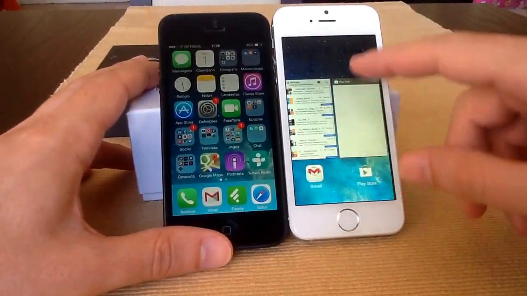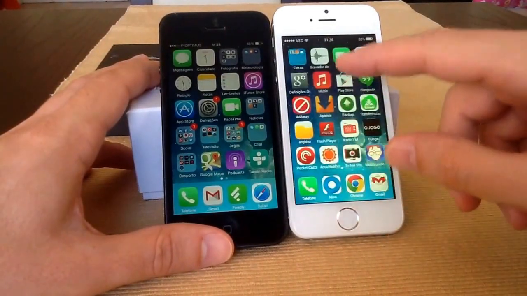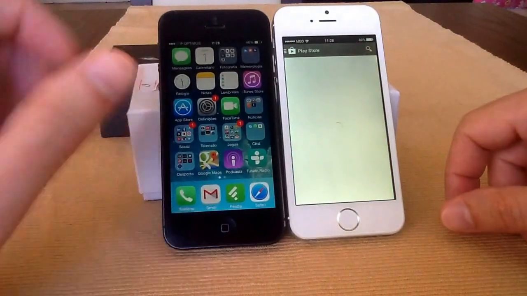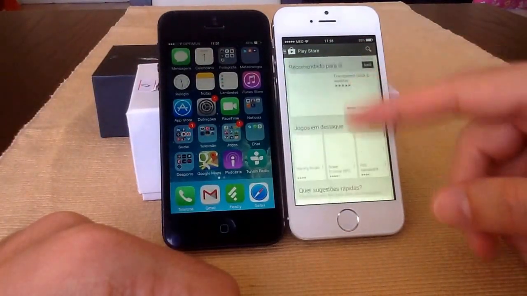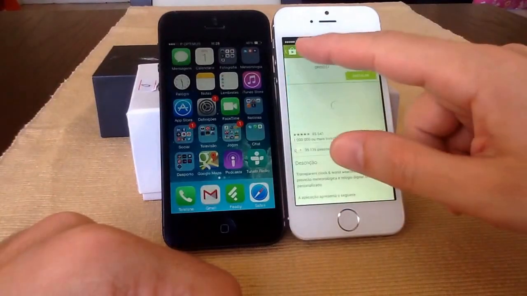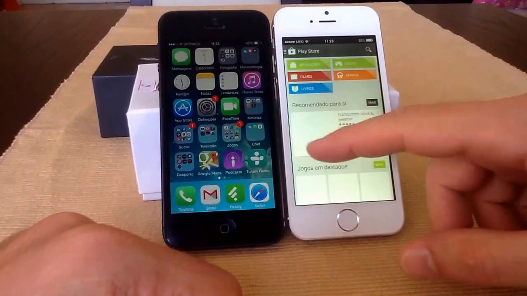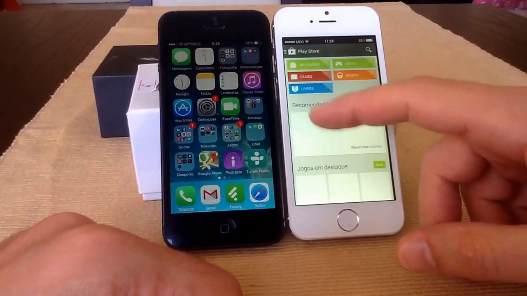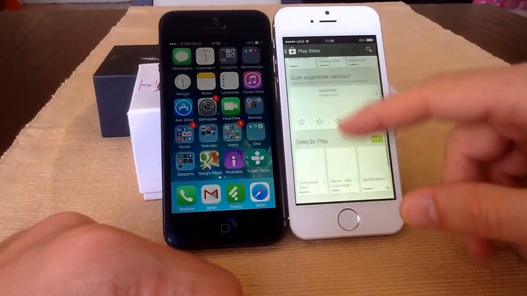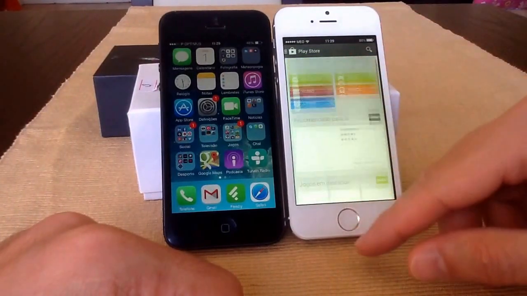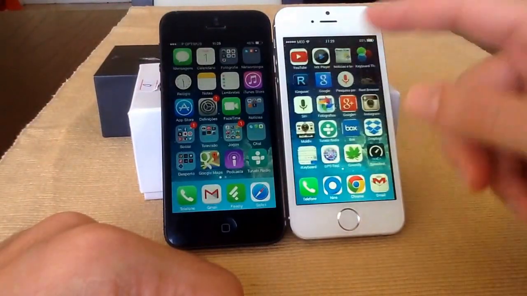Let me just clear the defaults, everything here. Let's see if this time. See, working Play Store. Sometimes this happens. I'm not going to go into full detail about it, but sometimes it takes a little longer to download the icons or graphics for it. But it is working, and you can install a lot of things, as you can see here.